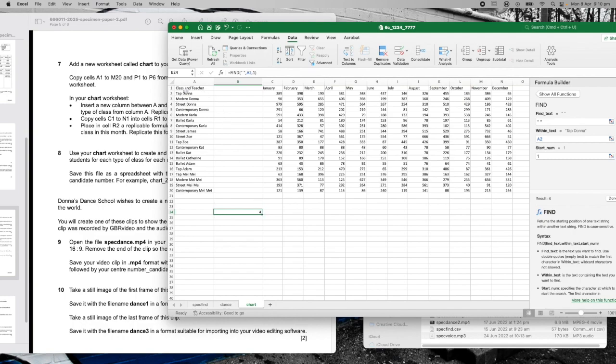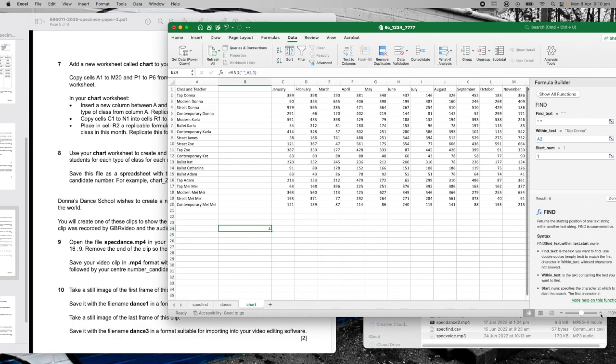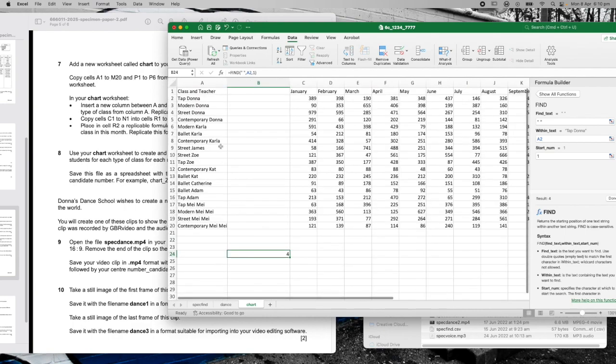What that's actually saying is, I'll just zoom in so you can see it, the space in this cell here, which is A2, because that's where I said to look, is at position number 4. So 1, 2, 3, 4 is the space. If I did that same formula for all of these, it should say something different. So modern, 1, 2, 3, 4, 5, 6. So it should be at 6.